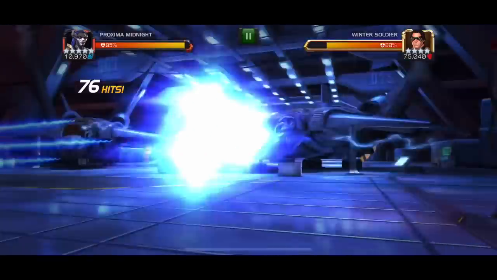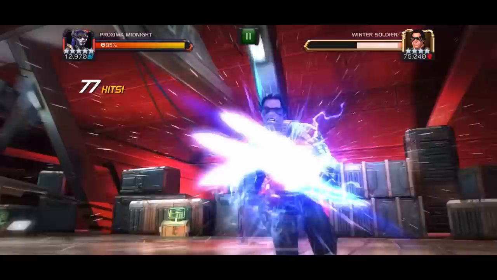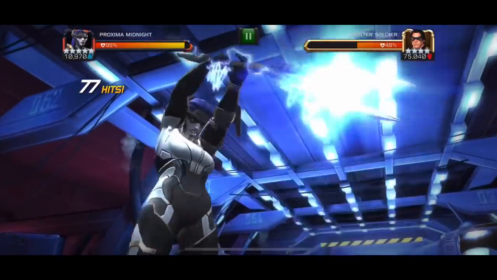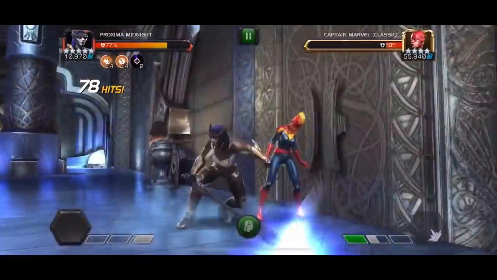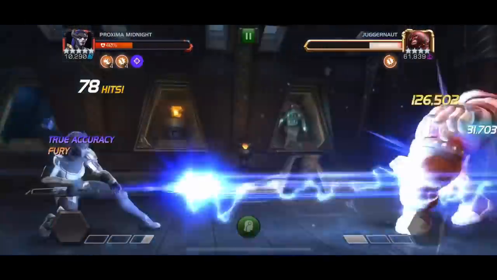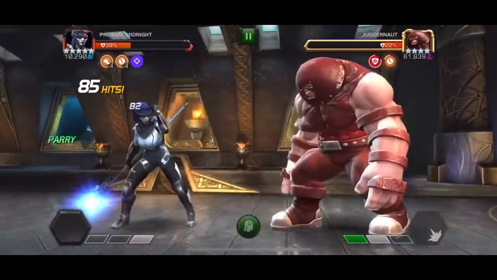So recently I have been a bit down in the dumps and I decided to make a video to cheer myself up, and in this case I figured, who doesn't like big yellow numbers, myself included. Therefore this video is going to be jam-packed with a Proxima dropping some major damage. There was a crit for 190k, another 100-plus k crit.